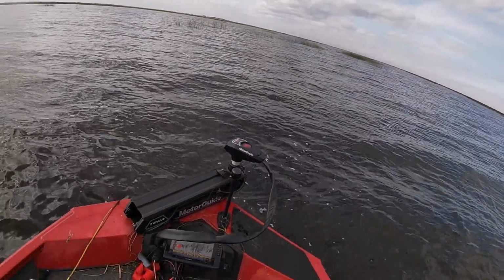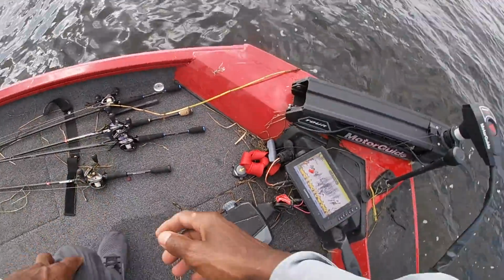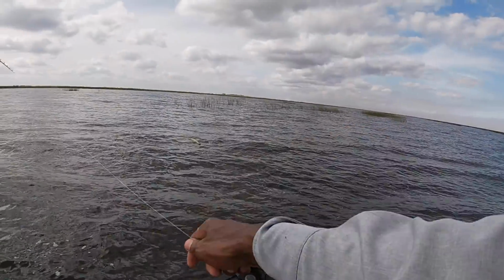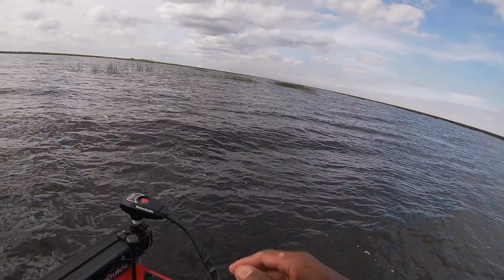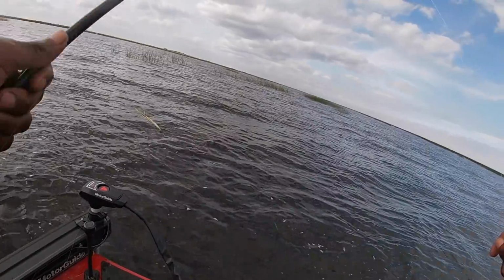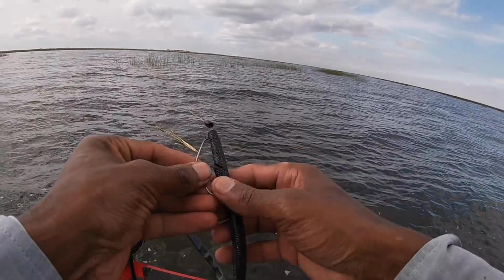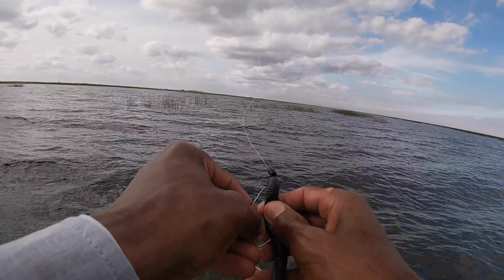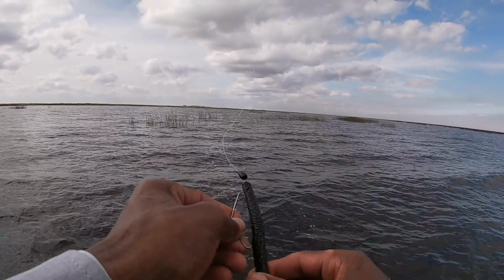I noticed there was some eelgrass around too, so first thing I'm gonna do is get up here and flip these reeds in front of me. Then there's some eelgrass back here closer to the bank. It's closer to the bank, but it's still way offshore. I'm gonna fish that eelgrass some too. Those fish have got to be around here somewhere. I just got to figure out where exactly they might be.